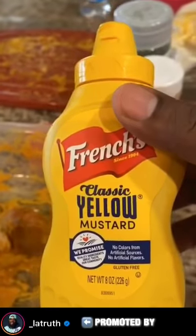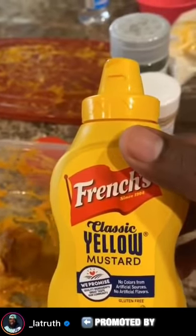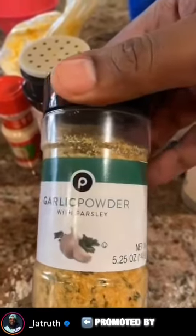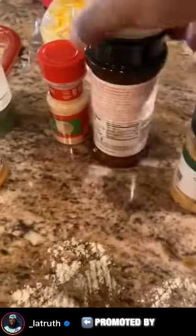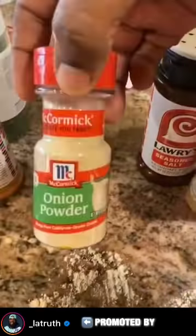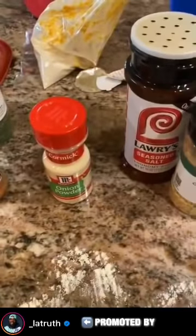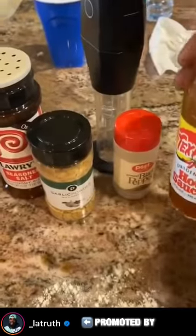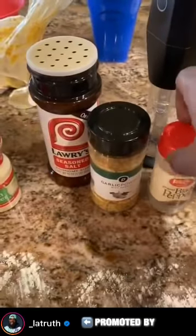Mustard fried chicken. French's. It ain't right if it ain't French's. See the flour on the counter, so y'all know I'm cooking. Garlic powder with parsley. Lowry's seasoning salt. Onion powder. You gotta use the Texas Pete hot sauce. If it ain't Texas Pete, don't mess with it.